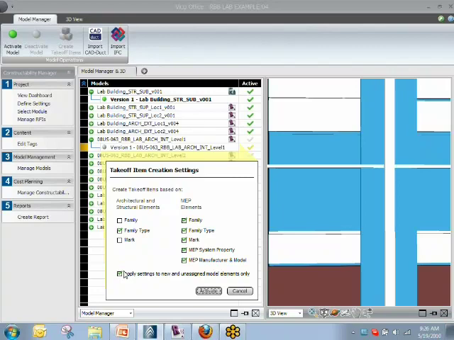However, if I want to reset everything that I did, I want to start from my baseline again, because maybe I improved my content plan, I reorganized my model file, then I remove this checkbox. Removing that checkbox means all the properties will be reprocessed and all the elements will be assigned to a takeoff item that is based on that property. The default is checked. Default is checked because it increases or decreases the amount of time needed for activation.